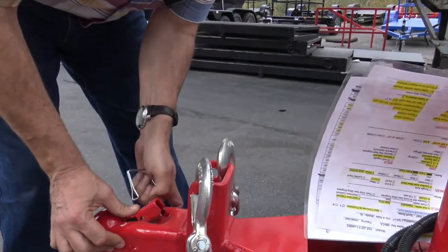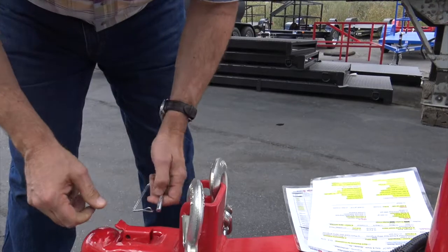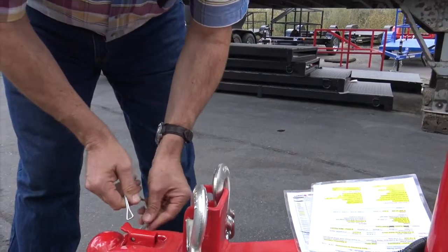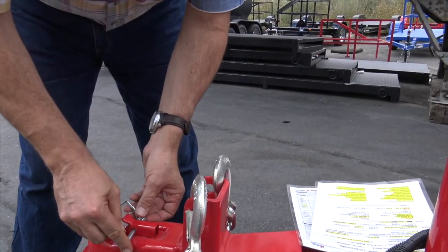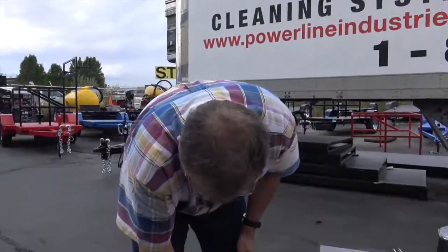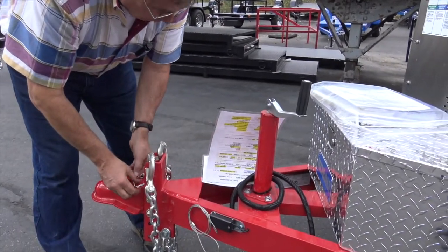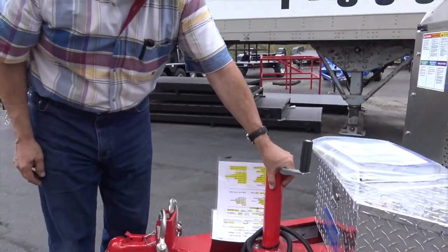And so we might ship it open or closed, but after you've hooked on your ball, then you want to latch it down. Some guys put locks right there. Make sure these bolts are tight. Every once in a while your bolts come loose. Make sure you bring up your jack.